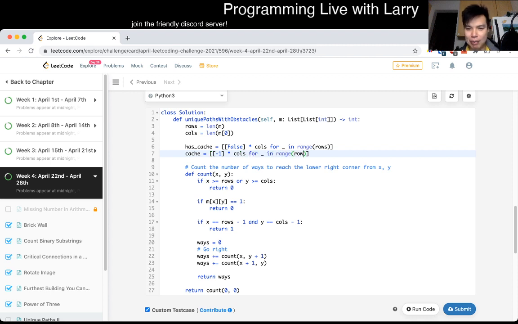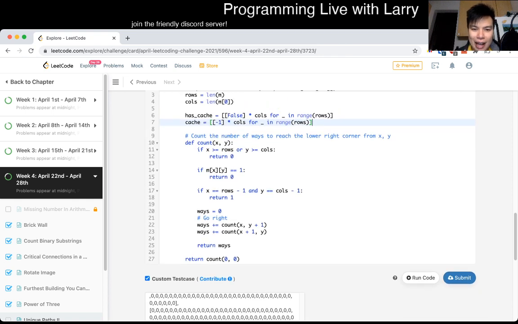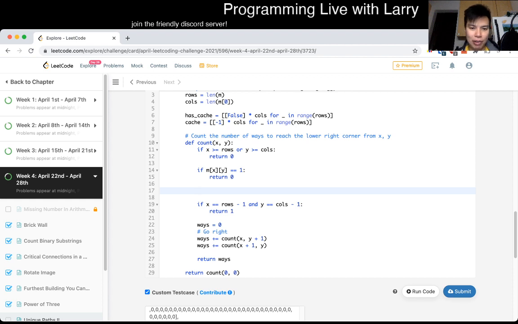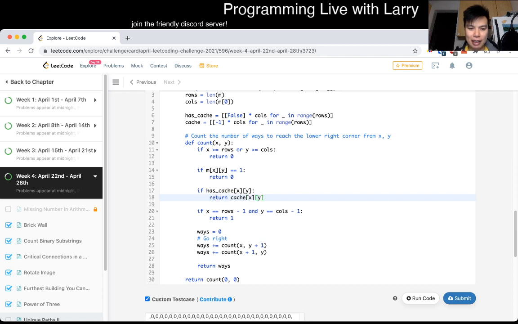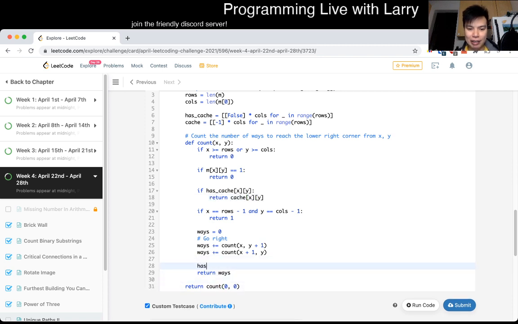On my laptop keyboard today, so I'm a little bit awkward. But yeah, so now we have this cache, and then now we can just check it. We'll check it after the bounds. It doesn't really matter, because they're both lookups. But if it has cache of xy, then we return cache of xy, and then at the very end we just save it down.